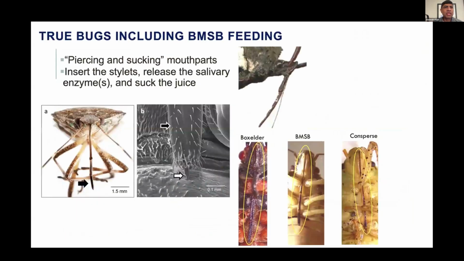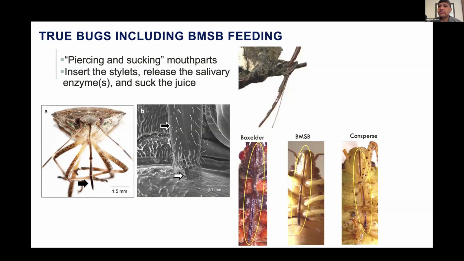Okay, all these stink bugs have one common theme in terms of what we care about, which is their feeding behavior. All have what is called piercing-sucking mouthparts. It's a very fancy name, right? It's not, really: they pierce and suck the juice. That's where their name comes from. You can see that these insects have a straw-like mouthpart which they insert into the fruit, or in most cases the edible parts of the fruit.